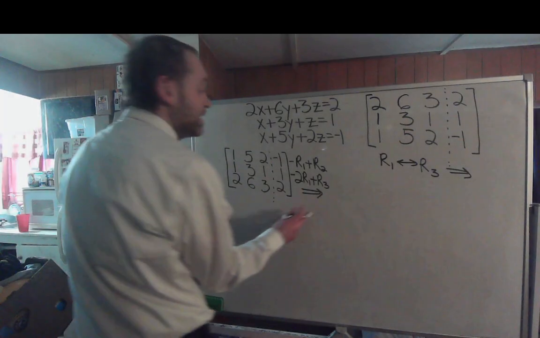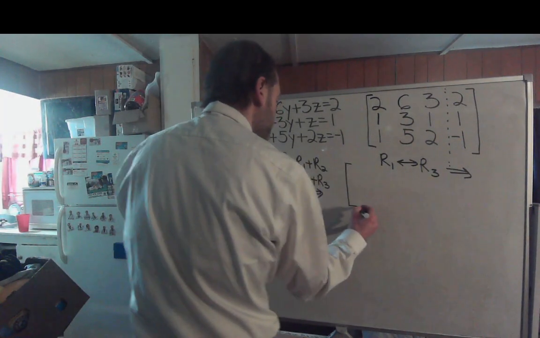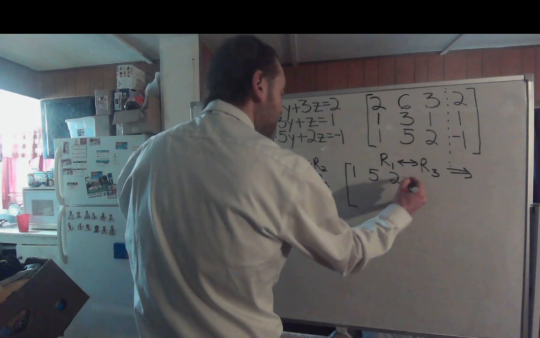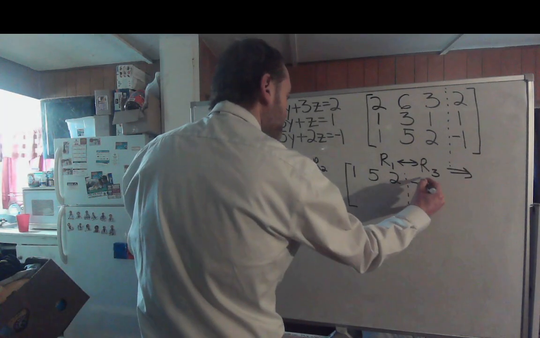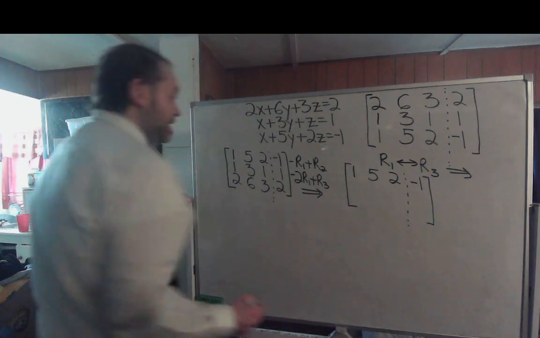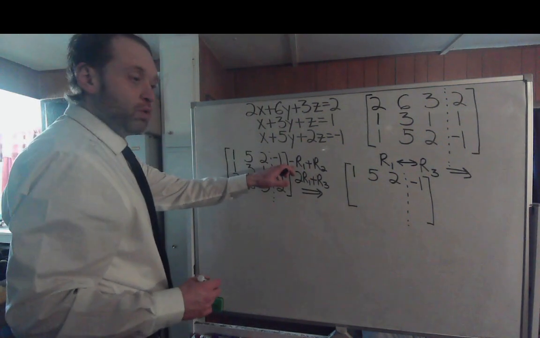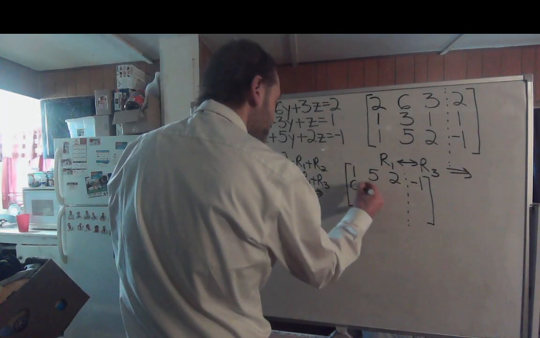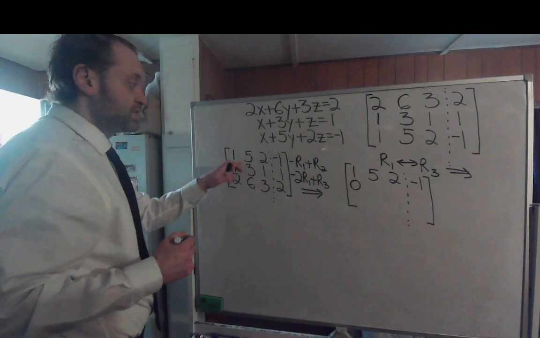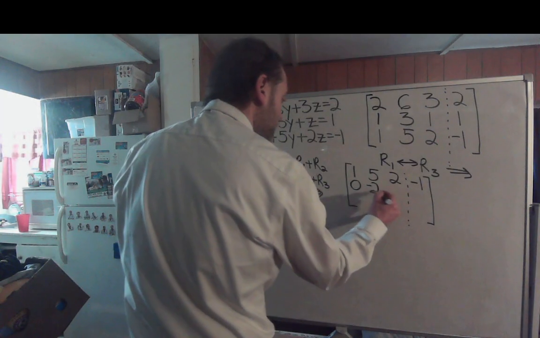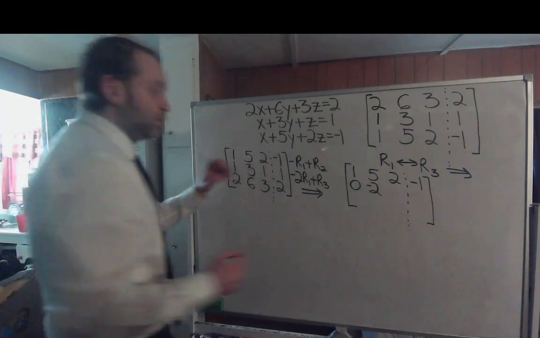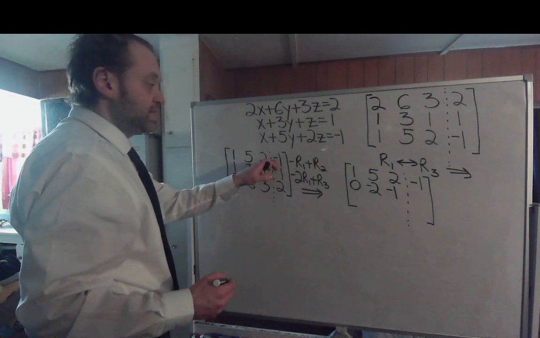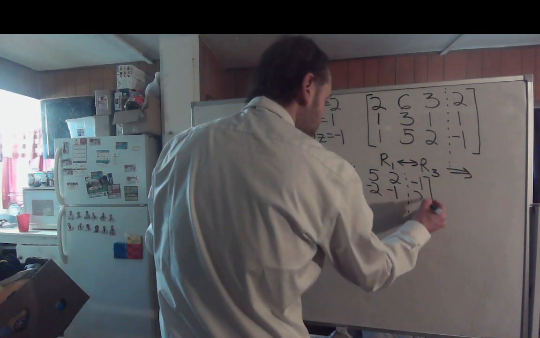Let's go ahead and get our new matrix by doing so. So row 1 we're leaving alone. That's 1, 5, 2, and then the -1. Now, we're going to deal with rows 1 and 2. If I take -1 plus 1, that's just going to give me 0. If I take -5 plus 3, that'll give me -2. If I take -2 plus 1, that'll give me -1. If I take -1, that'll give me +1, plus that 1, that'll give me 2.